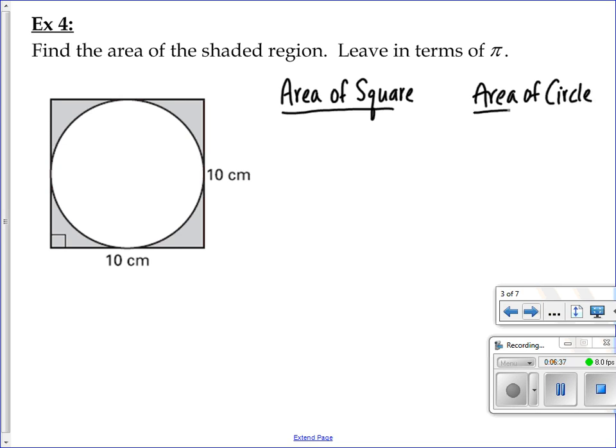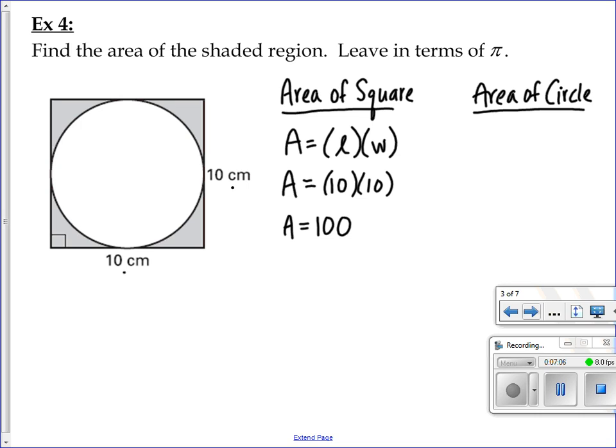And then we're going to do exactly what we did before. If you're ever trying to find the shaded part between them, you're going to end up subtracting them. So how do you find the area of a square? Well, that's just base times height or length times width, however you learned it. I'll just label it length and width. So the length and the width of the square are just 10 and 10. So this is just 100.